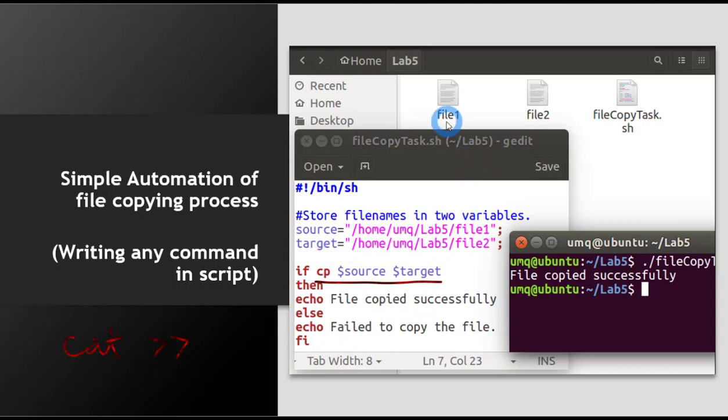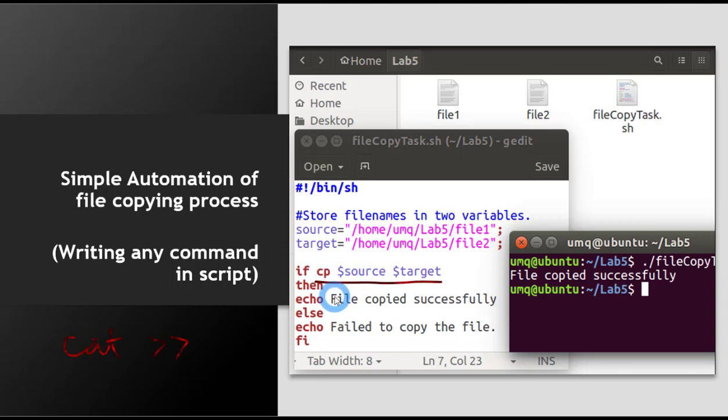So let's say right now I have just one file, and this is another file. So I'm just copying one file to another file, right? And I can simply do that here in the terminal. I don't need to do it in the script. But imagine, let's say you want to copy some files, and let's say there are some 50 files, just for the sake of argument. So won't this be better? Writing it in terminal 50 times is not that convenient, right? So if you just write a loop and you write the statement inside that loop, won't that be easy? That will be very convenient to just run the loop 50 times and write the statement one time.